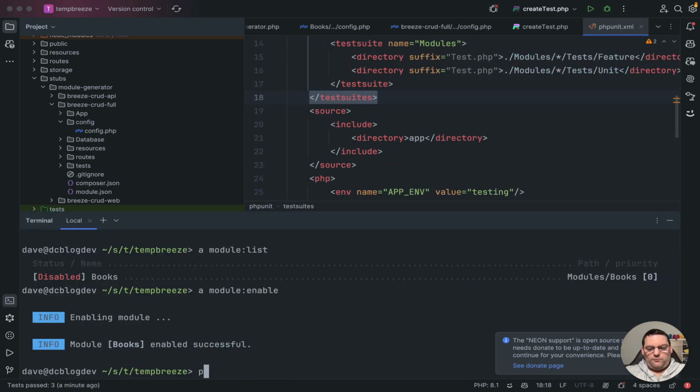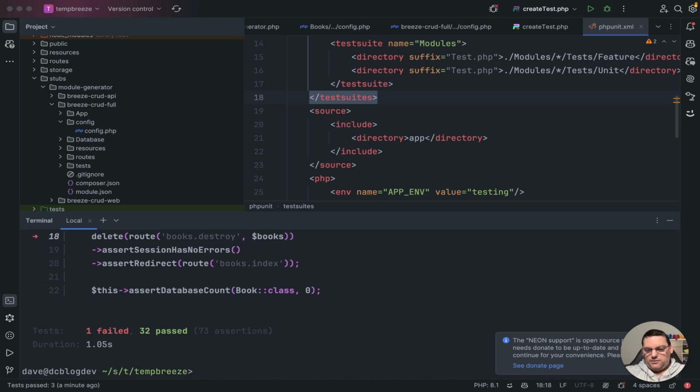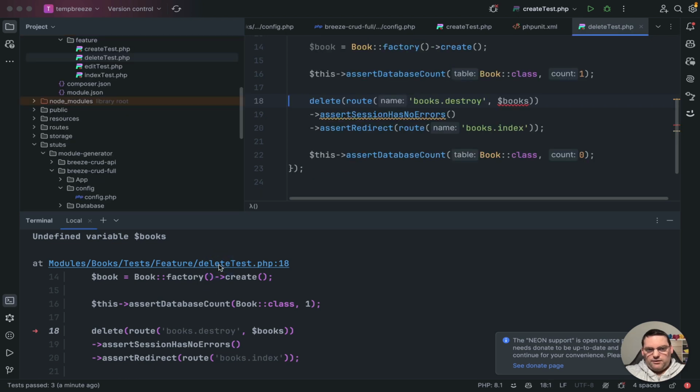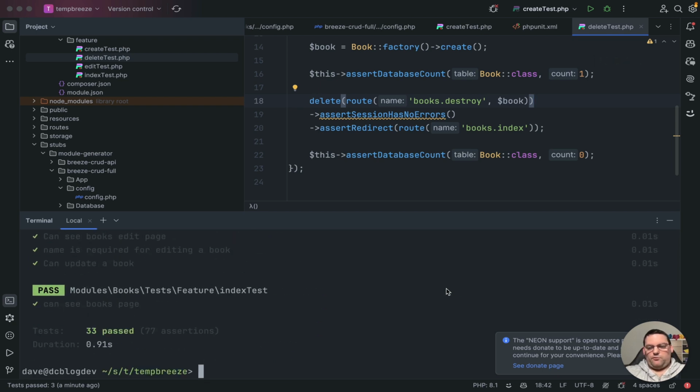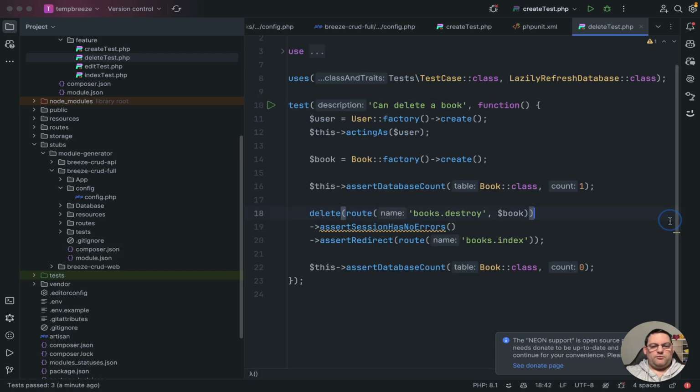So now if I run my tests, that's going to run through all of those. Again, I didn't fix that bug in the delete file, so that should be singular rather than the plural version, but I'll quickly sort that out. Now those tests are passing. This really helps you build products much quicker from a common foundation, and you can go a lot deeper than I have done here. Hopefully you'll find this package useful.